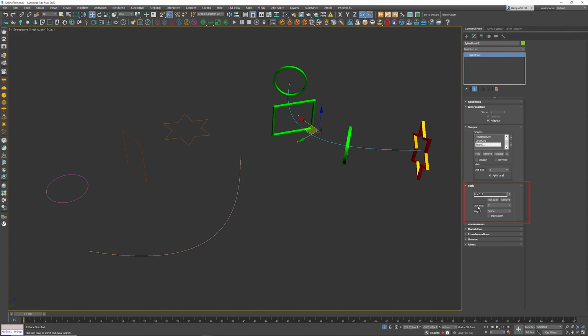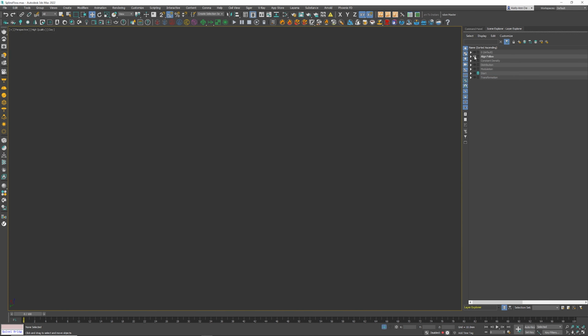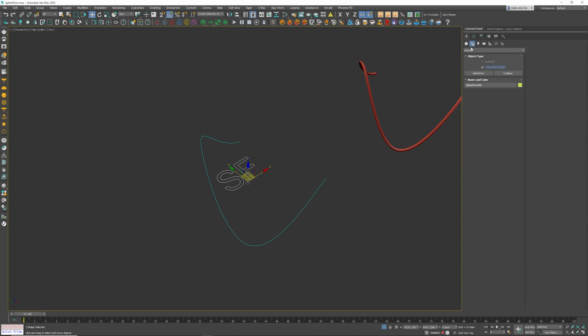We just discussed the use axis. Again, if I change it to the X, it's going to change the orientation to the Y and to the Z. Next is the align follow option. So what I'm going to do is unhide this section here, which I've already prepared objects for us to have a look at. So the Spline Flow path that I created is this shape right over there. What I'm going to do is create just a standard, let's choose a circle for now, no issue with this.